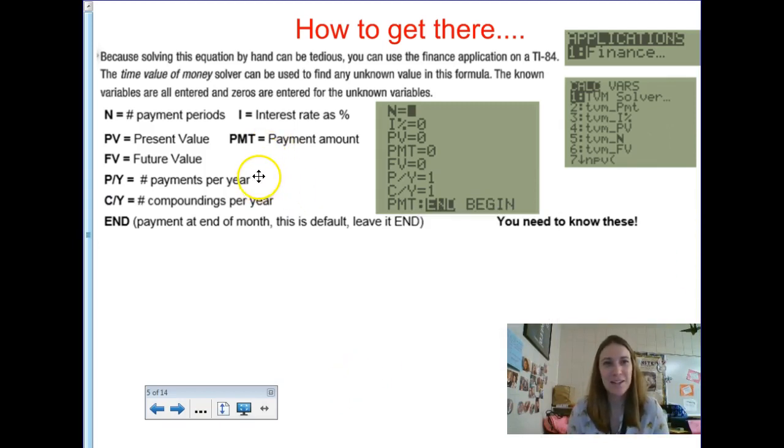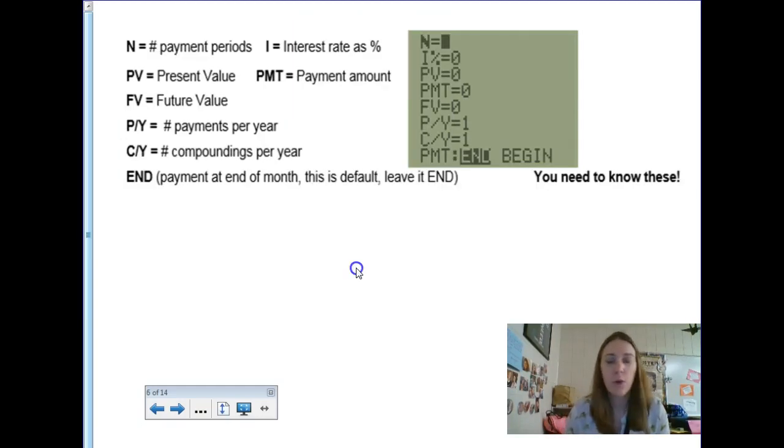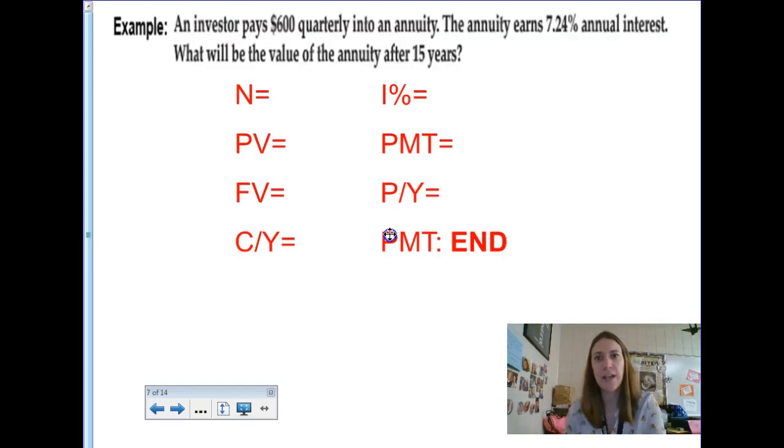You might want to make a little note. Typically, it's going to be 12 here and 12 here. So if you're not sure if you're supposed to change it, when in doubt, just use 12. Oh, that was interest rate. You need to know these. It's just a little note that, if you're in the middle of a test and you're like, I don't know what to put in for future value, well, I'm actually asking you that. That's the whole point of the question. So you have to figure that out yourself.